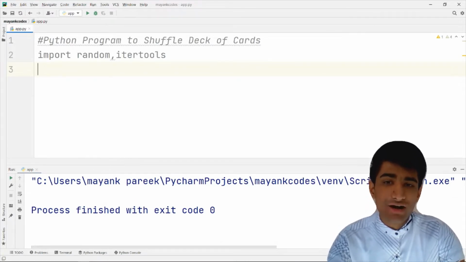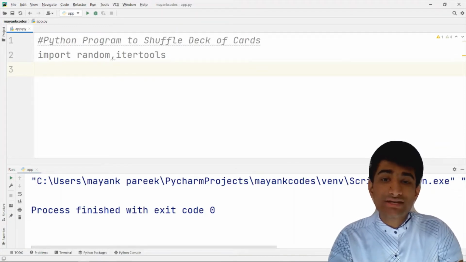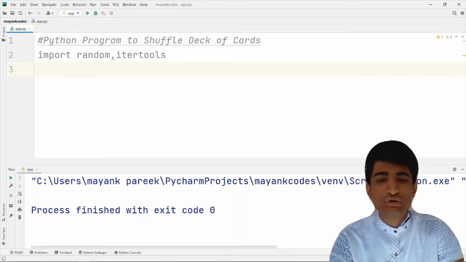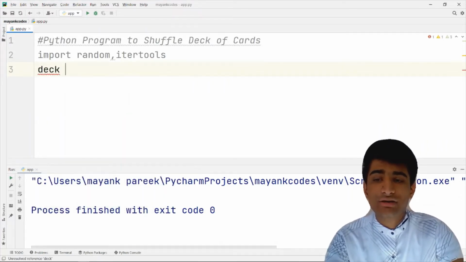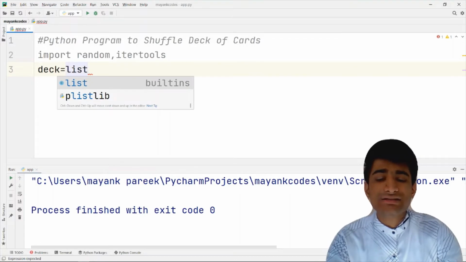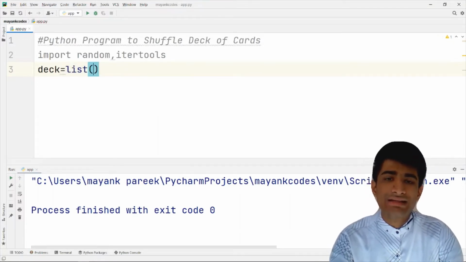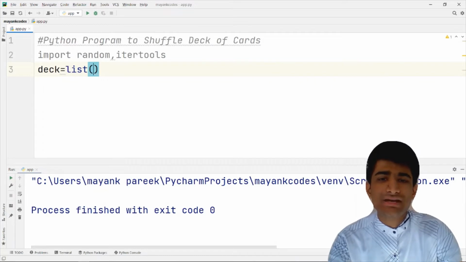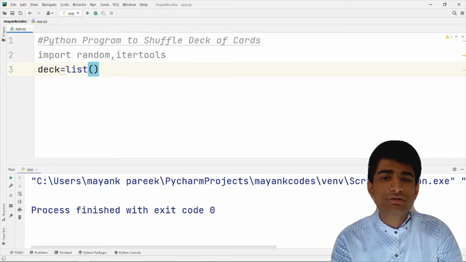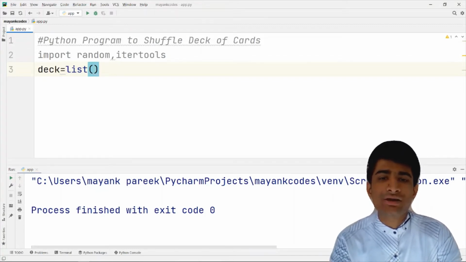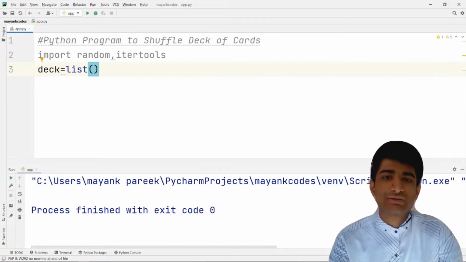So we have to create a deck of cards so that we can take out random cards from that. That means we are going to create the 52 cards virtually in our computer. To do that, we have to say deck over here, and this deck is basically a list, and this list consists of the numbers and the names of the cards. That means a card is a heart, or a spade, or a diamond, or a club. So we have a total of 4 types of cards, and each type consists of 13 cards. In total we have 13 cross 4, that is 52 cards. If you still can't understand, then just wait for some seconds so that I can explain.